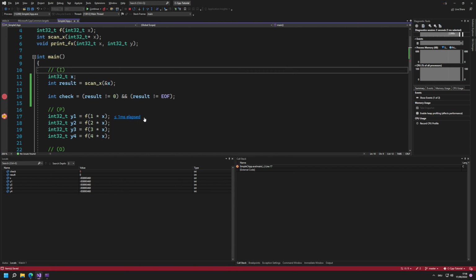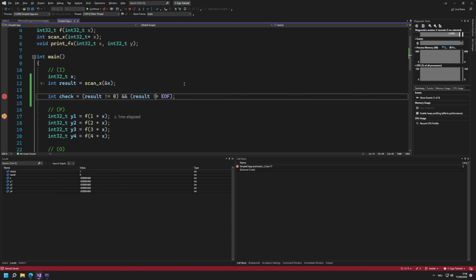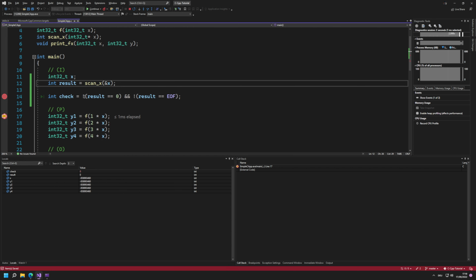What you can also do on Boolean expressions is you can invert them. So I can basically say equal to 0 and equal to end of file. This would now basically contain the fail condition, but what I could do is invert both. I could put an exclamation mark before that bracket here.